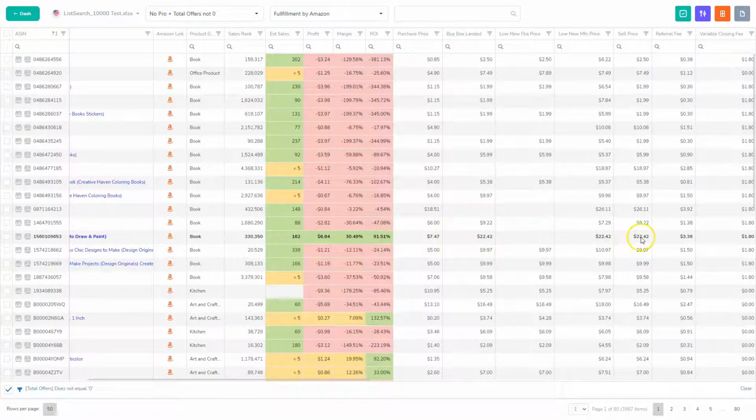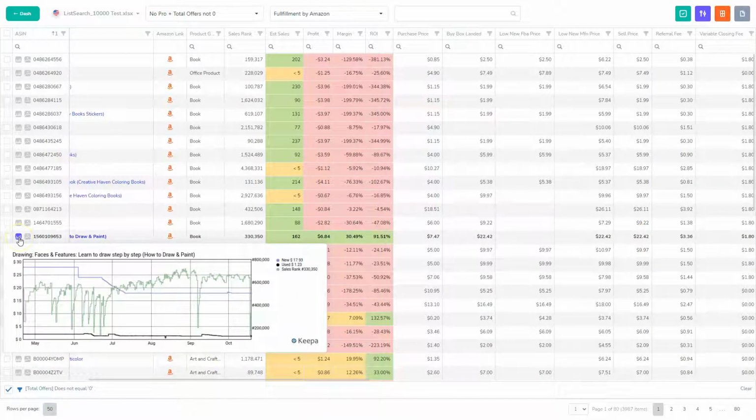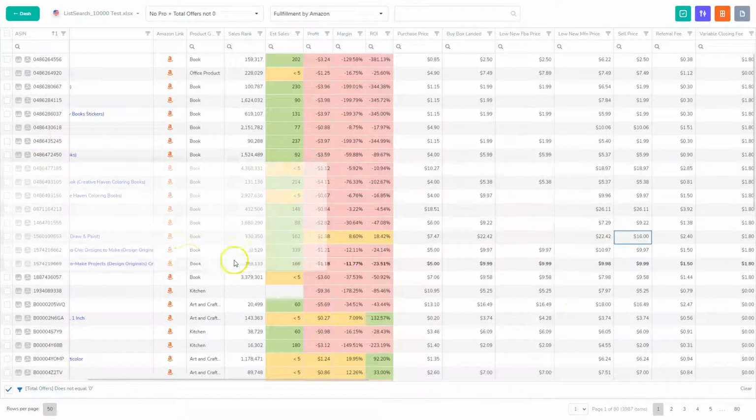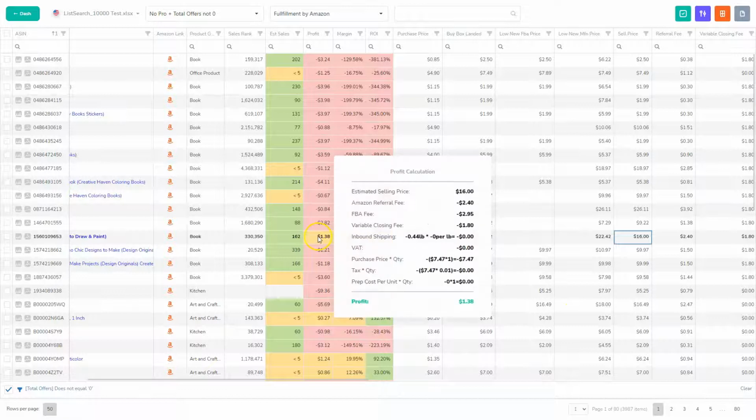Let's say I look at the history and the price really goes up and down a lot, and I'm not going to assume that I could sell it at $22. Let's say I want to see what the profit looks like if I sell it at $16, a more realistic sell price. So, I could change that in here, and that 91% automatically changes to 18, and we update the profit.